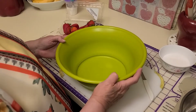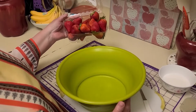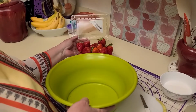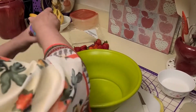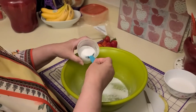So the first thing we're going to do is wash our strawberries. I usually have a bottle of vinegar water that I spray on all my fruits and vegetables that I bring home from the grocery store. But instead, I'm out of my vinegar and water. So instead, I'm going to rinse my strawberries in some baking soda and cool water. And then I'm going to swish them around and then rinse them off.